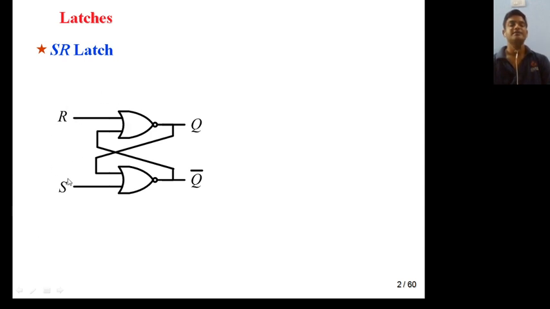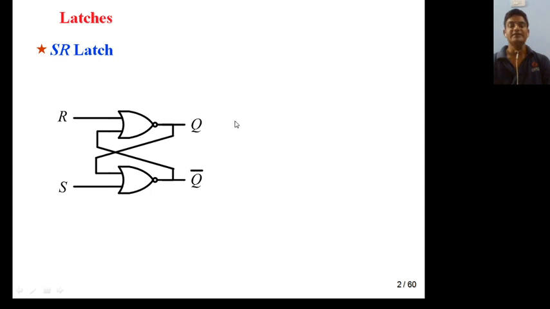There are two inputs S and R and two outputs Q and Q bar. In this there is a cross coupled connection between input and output. Output of this is connected to input of this. Similarly, output of this is connected to input of this.